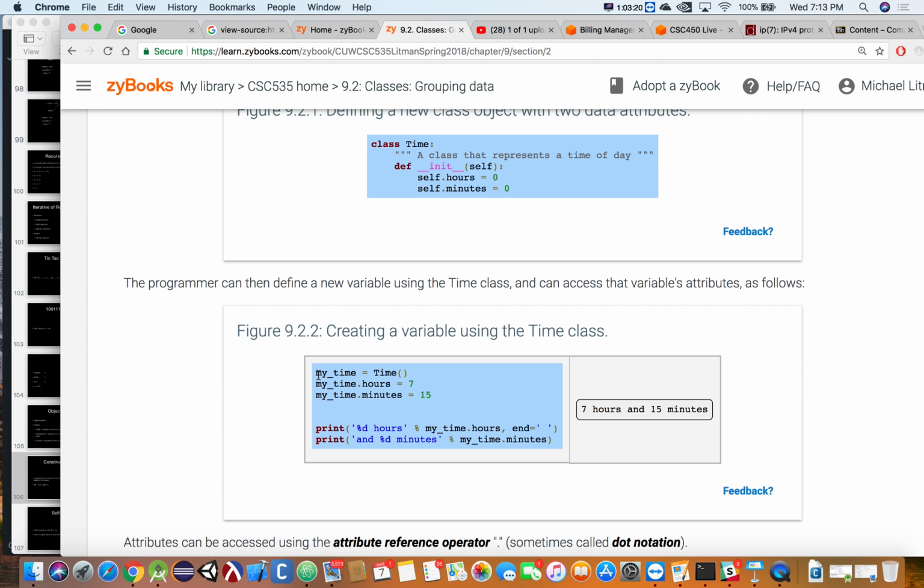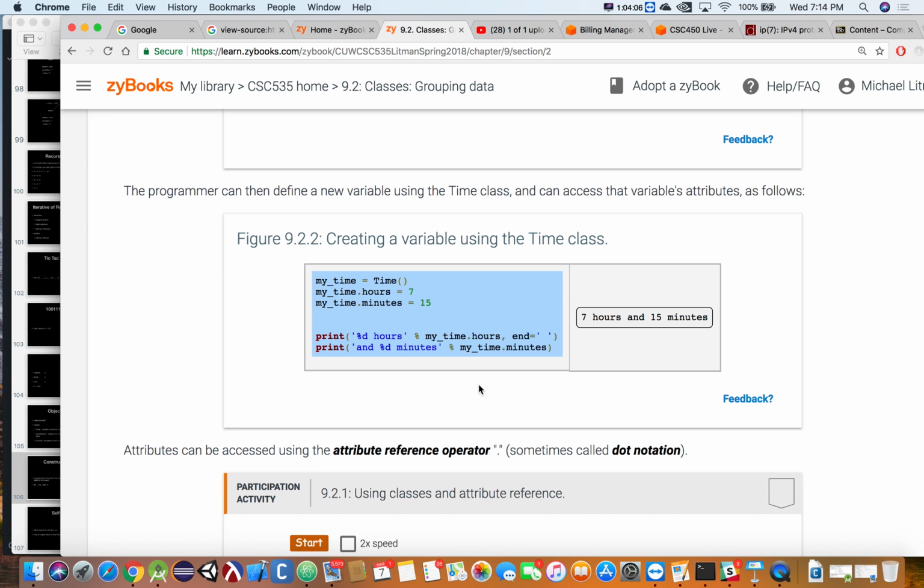This line right here creates a variable named my time and sets it equal to an instance of time. That particular instance of time will come with two fields that have both been set to 0. Hours is one field, minutes is another field, and those belong to each and every instance of time. So if I have my time and my time 2, both equal to the time constructor, I have two separate objects. One of them has its own self.hours and self.minutes. The other one will also have self.hours and self.minutes. And then for my time here, if I want to change hours to 7 and minutes to 15, I can do that. So, as just a general introduction, does that make sense, how the syntax for objects works?